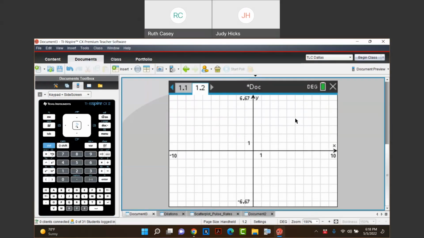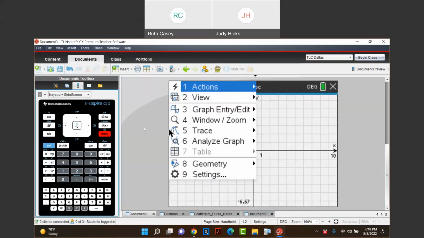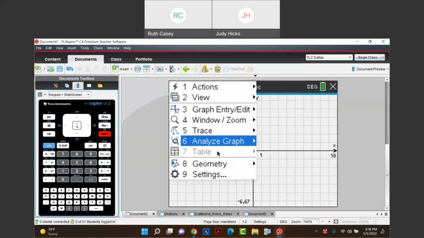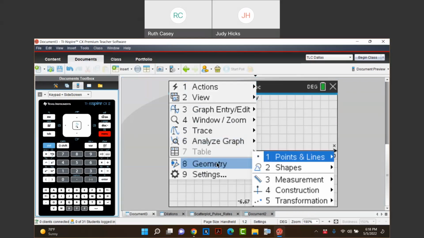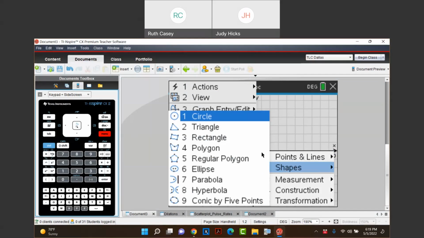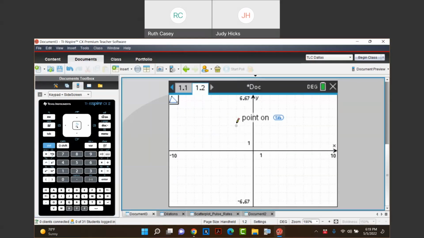All right. Now, what I want to do is relate the algebra and the geometry a little bit. So what I could do, but then I'm going to show you a different way, I could go to Menu, and of course, all of this stuff up here is about graphing. But notice that, boy, there's my geometry. So a lot of the stuff I want to do, I can do from here as well. So I could go to shapes. We're going to do a little bit of transformation now, and I'm going to choose a triangle.